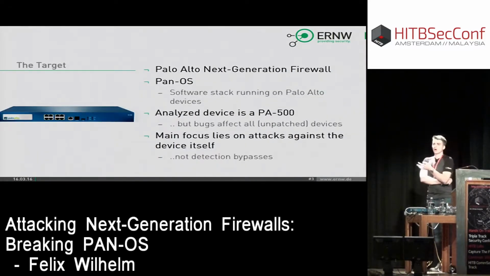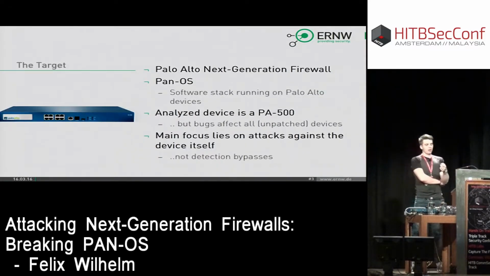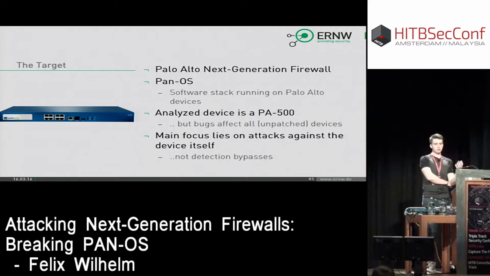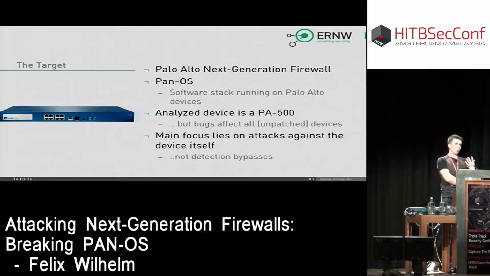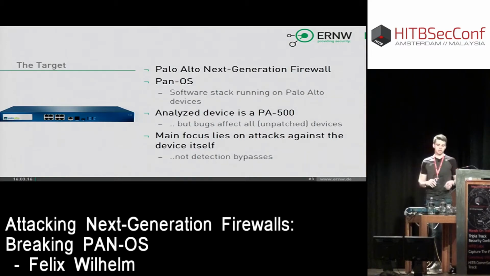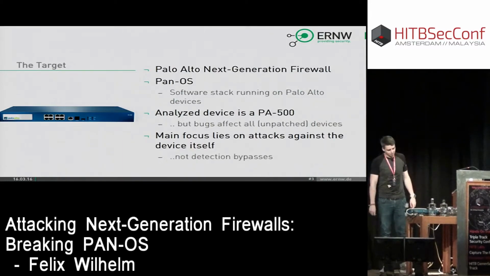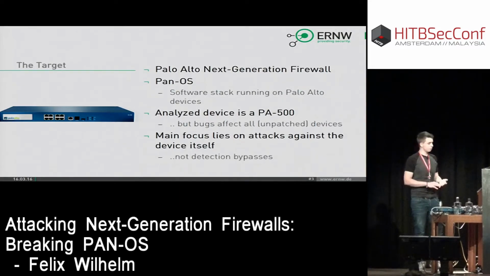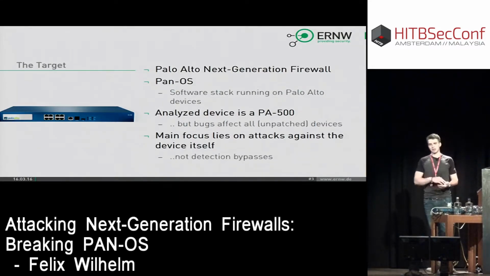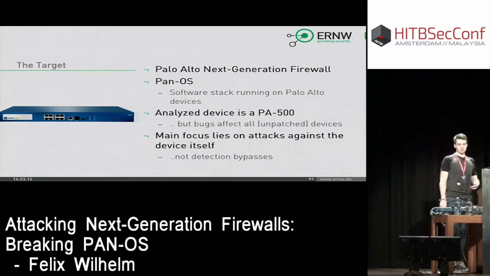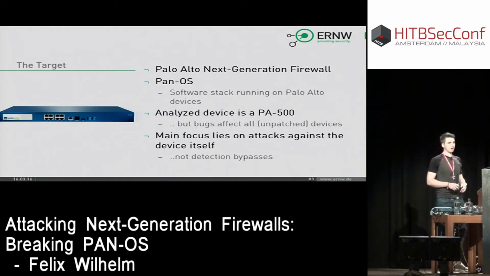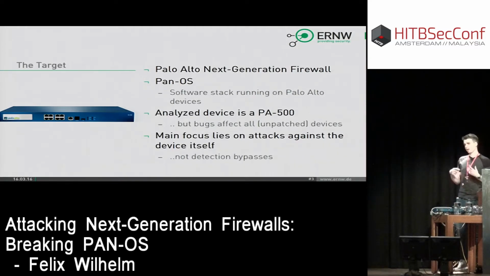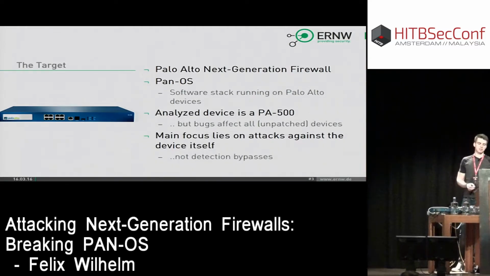So today I want to talk about the Palo Alto next generation firewall. The subtitle of my talk, Breaking PAN-OS, refers to PAN-OS, which is the software stack that runs on all Palo Alto devices. Basically, it's the combination of an operating system and a proprietary software stack. The device standing in front of me is a Palo Alto PA500, which is the smallest and cheapest device you can buy from them. But it's running the same software stack as all the bigger devices. So even though this is the only piece of hardware I analyzed, all the vulnerabilities I will present affect all the large enterprise devices as well.